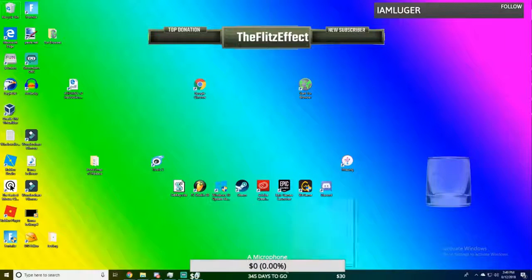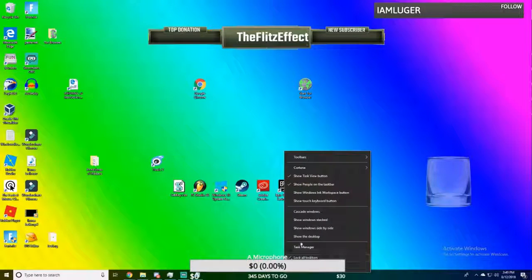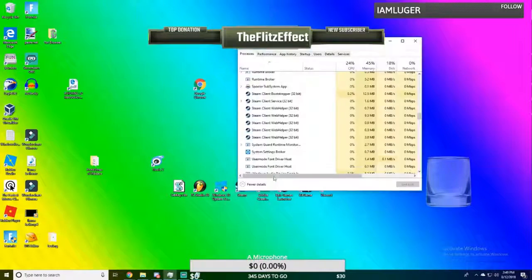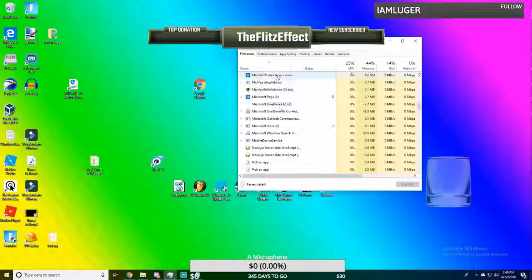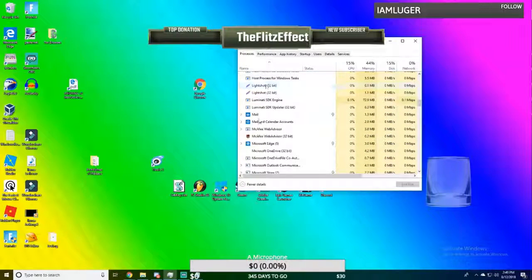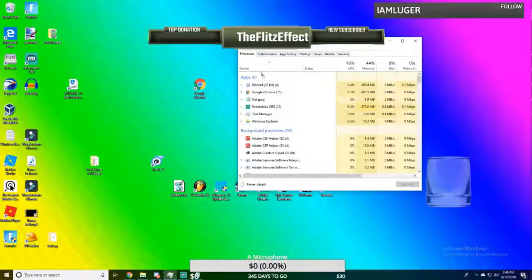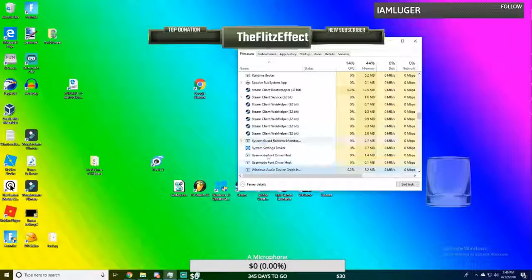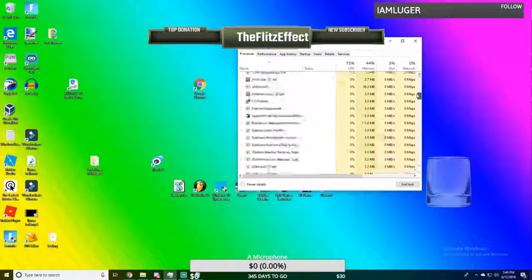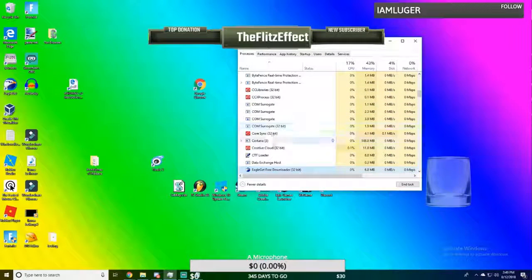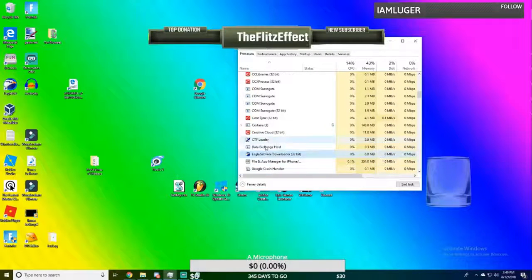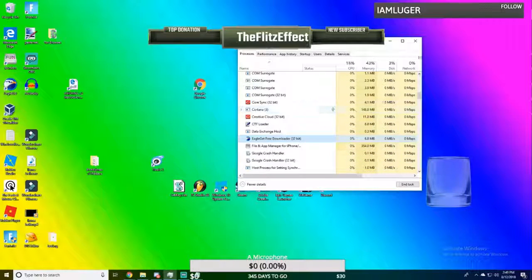Mention is that we have to make sure that Epic Games and anything that's Fortnite related is closed. So we can just go into Task Manager, and if you don't have this, you can just click on More Details, and it'll bring up this part. And then you can see throughout the background processes. We can just click on any one and then push the E key, sorry, W key. We can push the E key on any one, and it'll bring us down to all where the E's are. Just another thing if you guys didn't know.